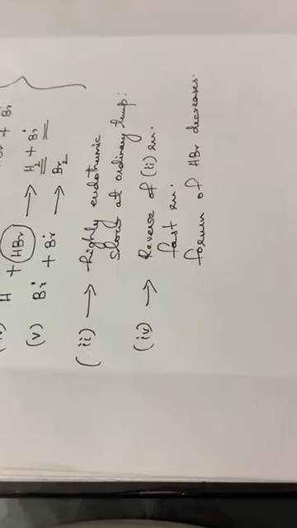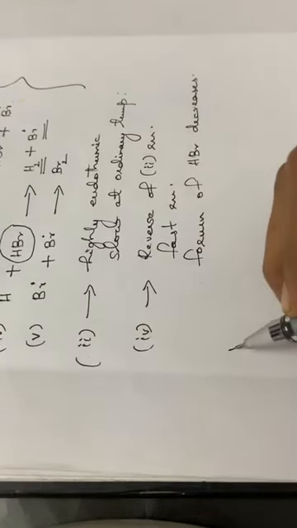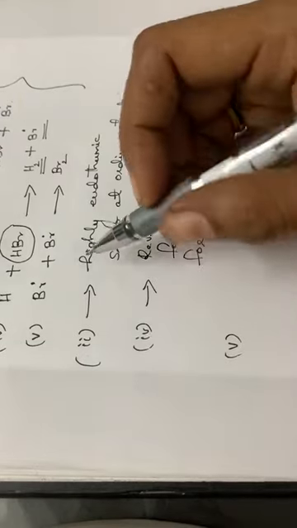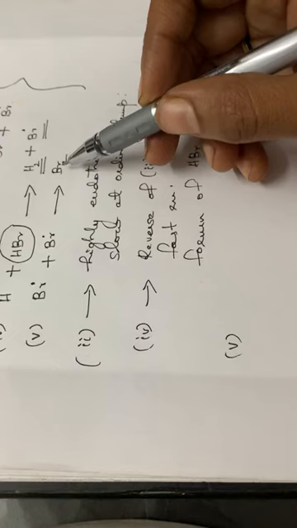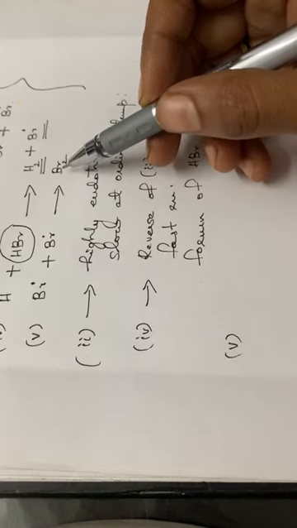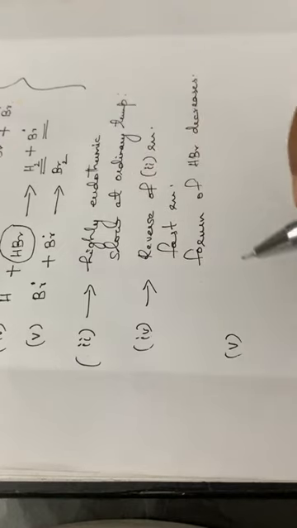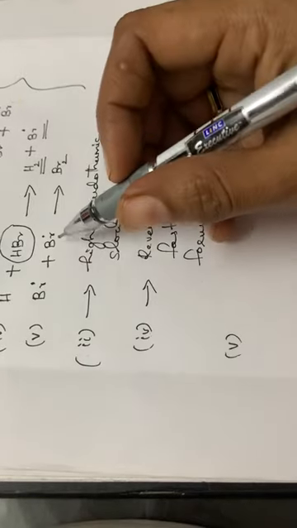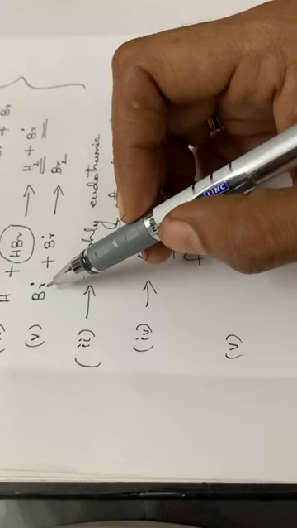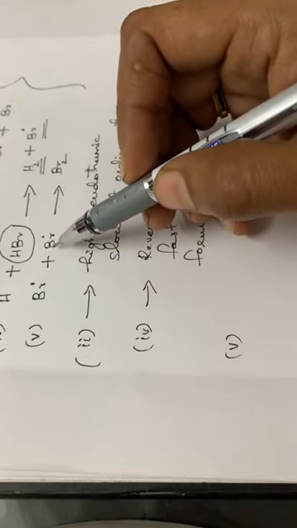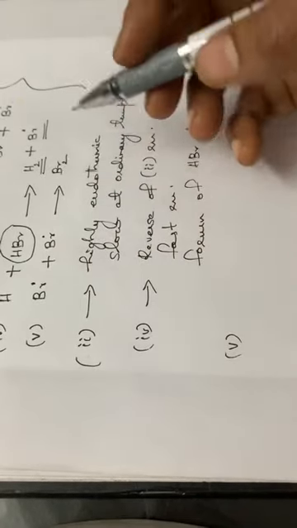The formation of HBr decreases. Okay. Then the next one, that is step 5. Coming to step 5, two bromine radicals will be combining to form a bromine molecule, isn't it? So here these bromine radicals will be accumulating at this stage, isn't it? At the fifth step, this bromine radical will be accumulating to form a bromine molecule.